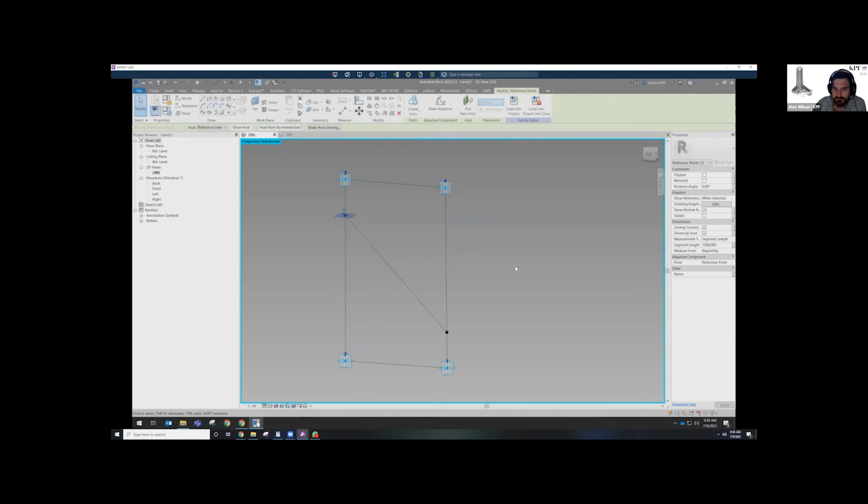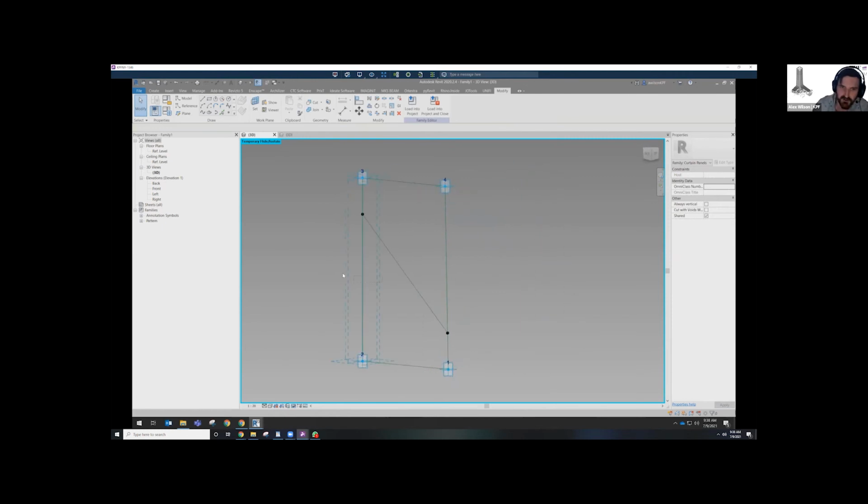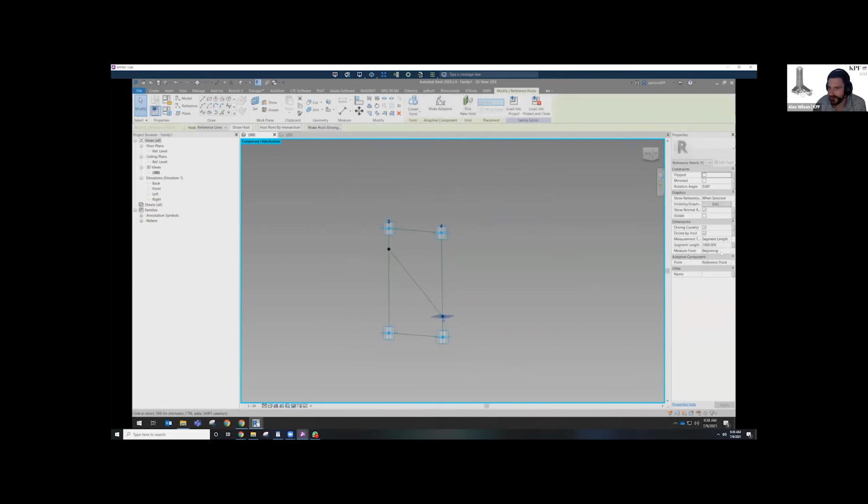You can see the issue is that as the reference lines were drawn between the points, the start and the end are in different locations. Here, the start is at 0.3 going to 0.2. And then from this one, it's going from 1 to 4. So the way that Revit deals with that is if you select this point, it also has the measure from option. Measure from allows us to switch it from beginning to end.